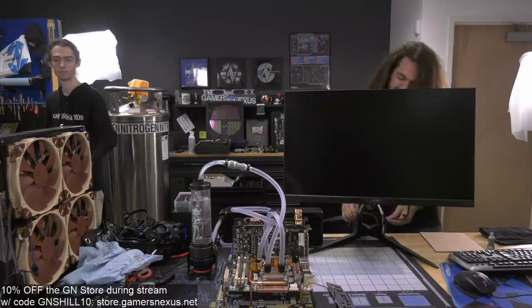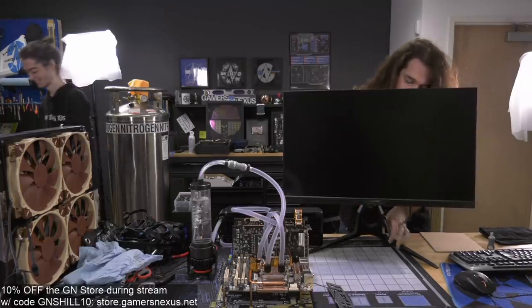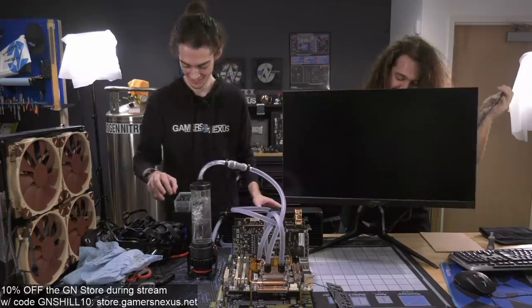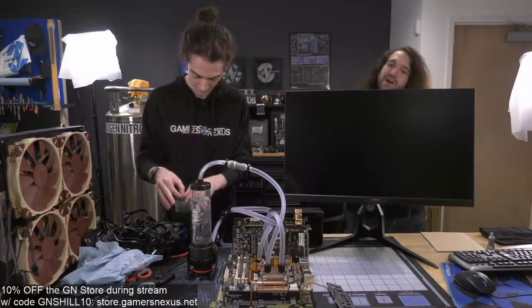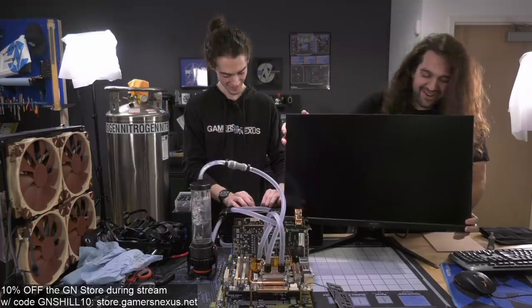I think we should post this on the Battle Station subreddit. This is quite the Battle Station setup. Someone will do it for us. Yeah, screenshot upload to Battle Stations. And you do the typical thing they always do and say, it's not much, but it's mine, and then you click on it and it's like a $6,000 computer.